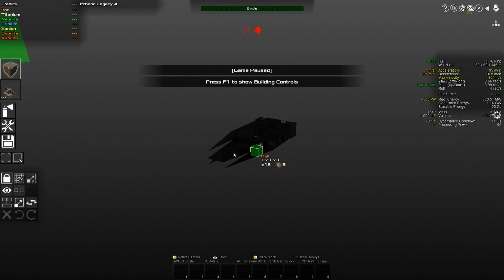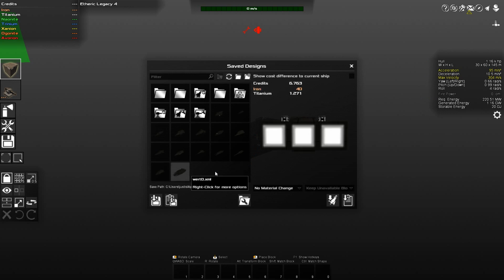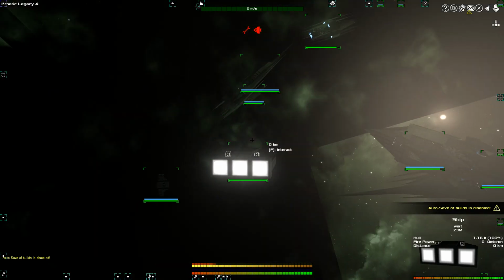This is my usual starter ship. It runs right around, I do believe, 1200 titanium. Yep, 1271 titanium and 40 iron and 6763 credits. Just a simple little starter ship when you first start out the game.